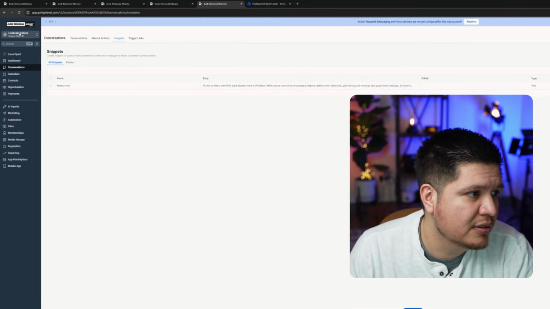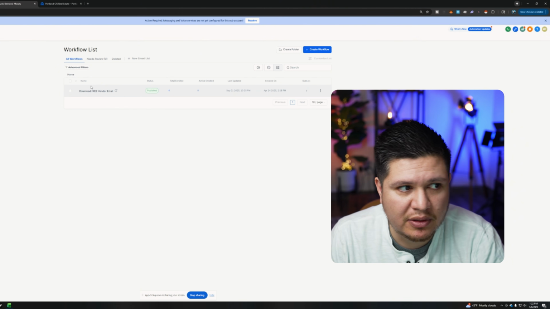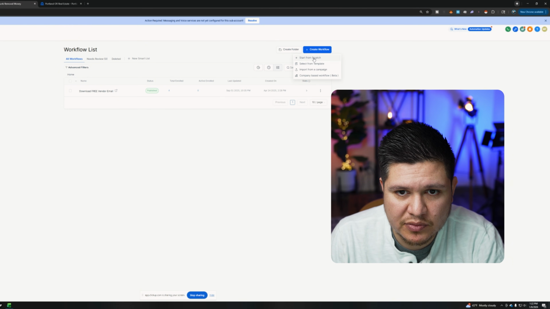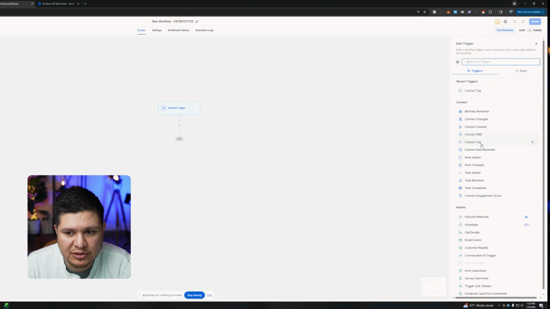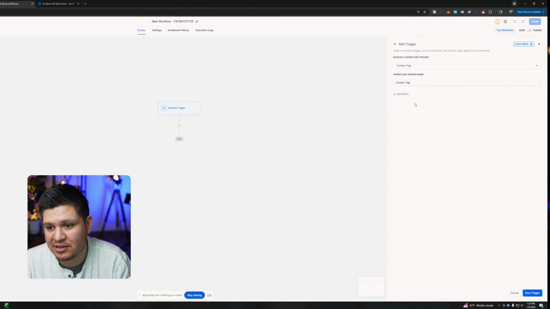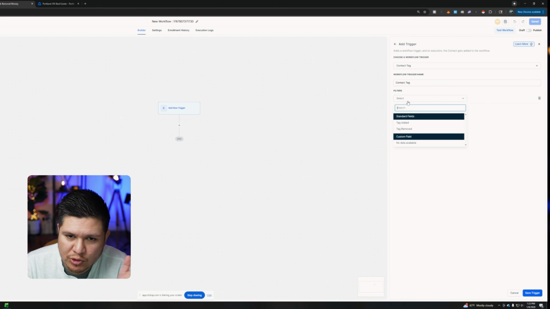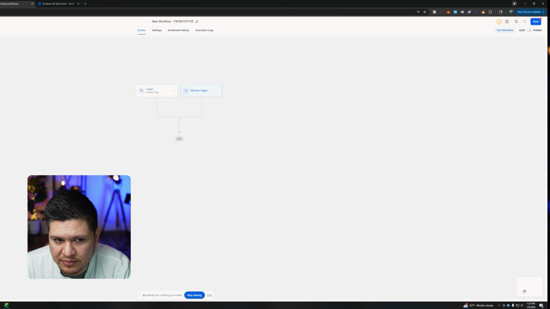Now you can go into the automation section here on the left, and you can create a new workflow. It's a flow, and I'm going to show you how to do that. So create workflow, start from scratch. And the trigger that we're going to use is a contact tag. So that tag that we created as a realtor tag when we uploaded our list is the tag that we're going to use to trigger this whole thing, okay? So tag added, and then we're going to choose realtor, and then save trigger. Whenever you can, save whatever you're doing on here, because if you don't, it's a pain in the butt.